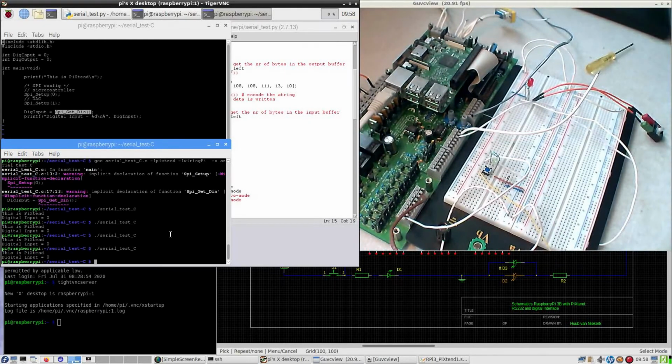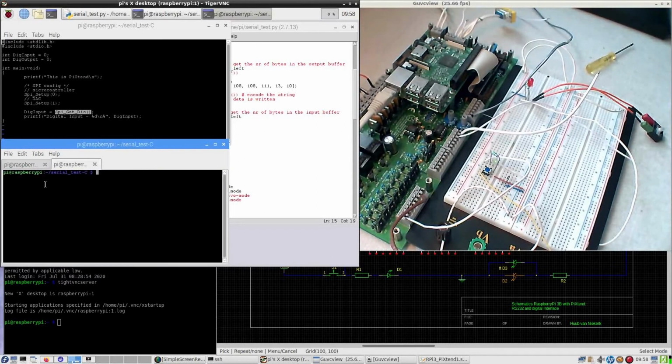So what happens if I open a new tab and run my Python program? Scroll back in time. Yes, run it.